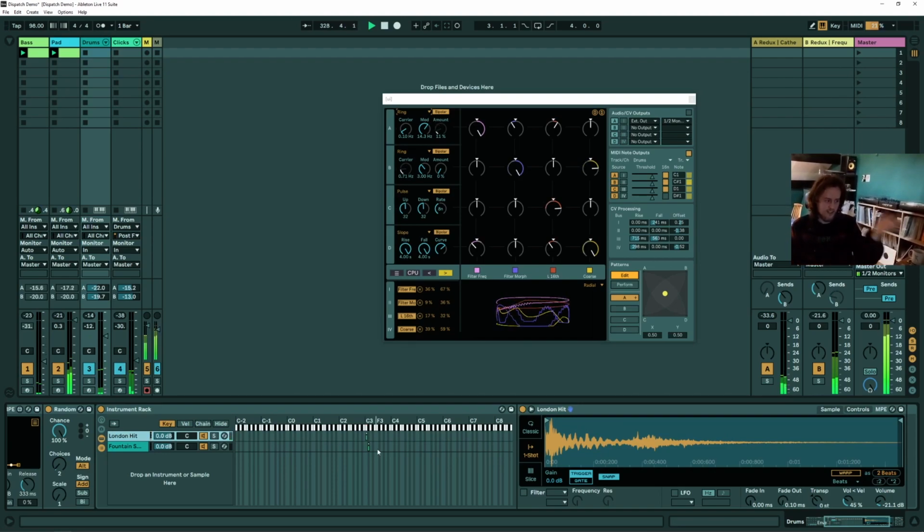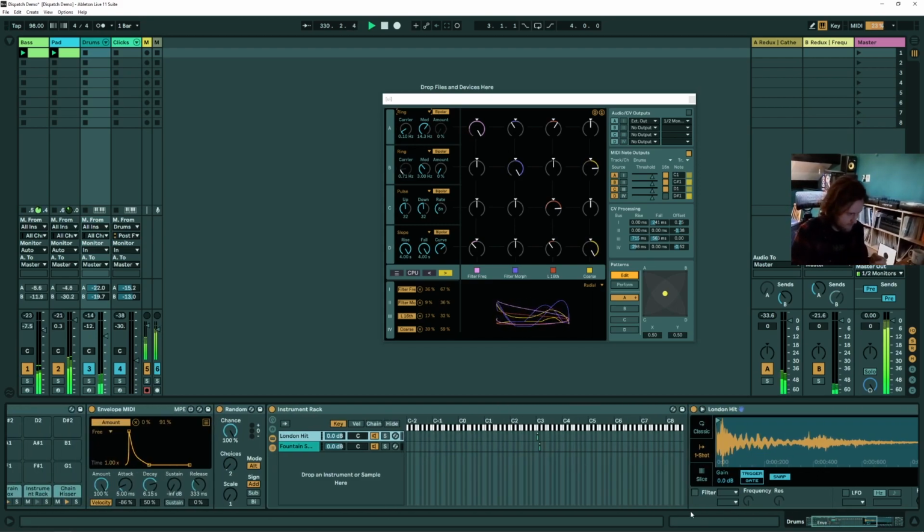Now, C# isn't usually playing. So what we do is use the random device, put it into alt mode, and set the choices to 2. What that'll do is, every time it plays a C, the next note will be the C sharp, then it'll go back to C, and it'll flip between these two notes. You can set up like 30 different samples with this and have them step through round robin style, one at a time. Alternatively, you could make it run randomly, but like I said, I'm not particularly a fan of that kind of thing.